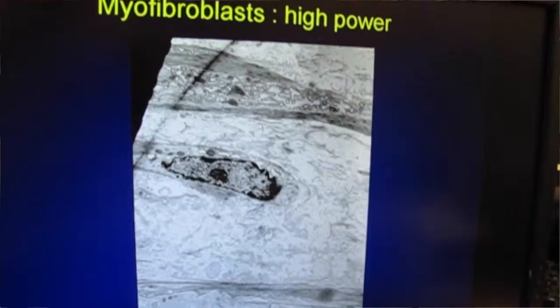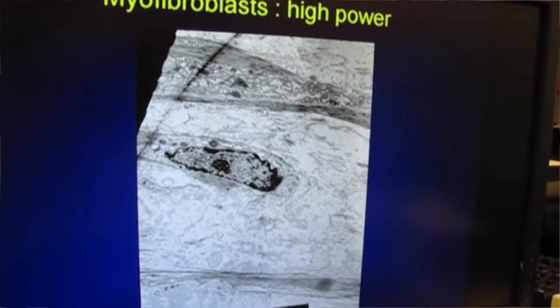Part of this project, which is part of a bigger project, is that I'm looking at taking bronchial biopsies again from patients with asthma. So volunteers with asthma will be getting allergen challenge, and I won't personally be doing the biopsies, but we'll be getting biopsies from these patients at different time points. Now, this previous study I did was 24 hours after allergen challenge. I'd like to look as early as 6 hours after allergen challenge to see if these myofibroblasts are actually arising from the smooth muscle, we can see where they're coming from.